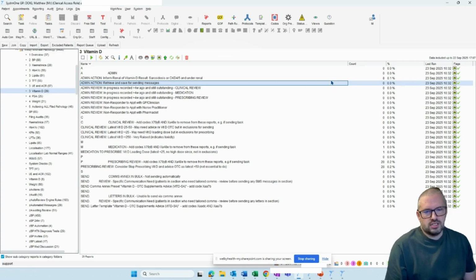The way this works then is that patients will appear in here when it's a week since the latest vitamin D result, and there are automations to run. It might be sending messages, or it might be calculations to do, or diagnoses to update, things like that. It depends a bit on the pathway. Either way, it's a really simple one. You do what it says, you retrieve the record, you hit save, it does its thing, and you just work through the list.